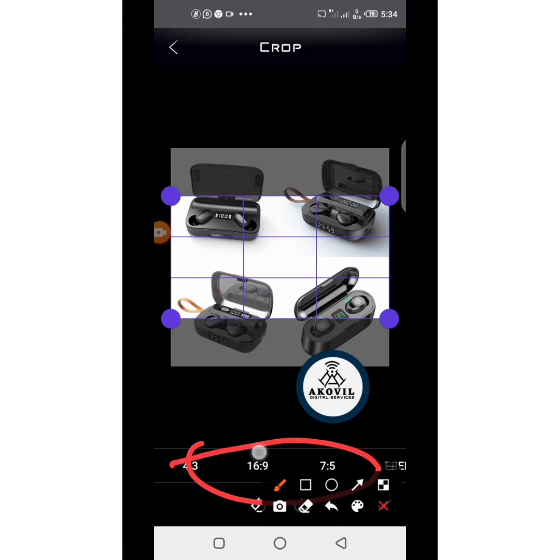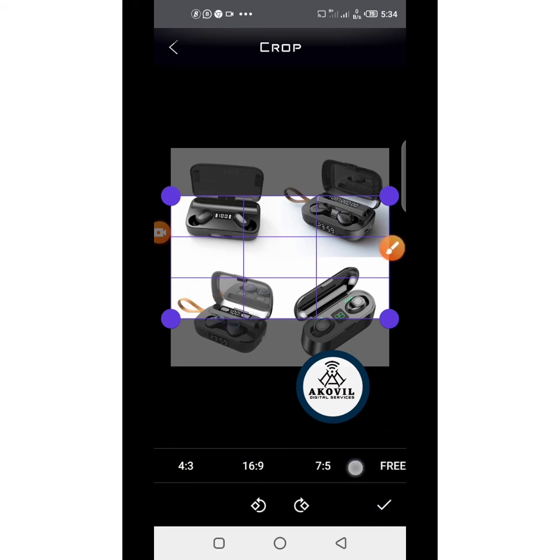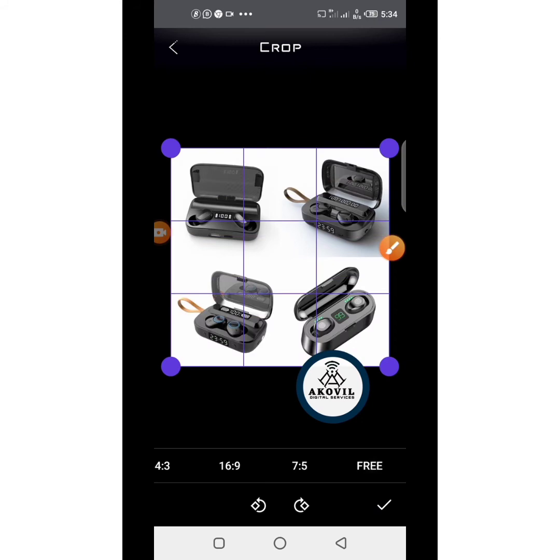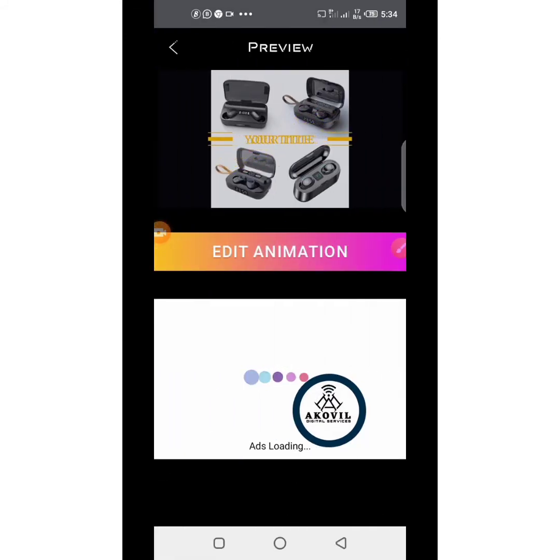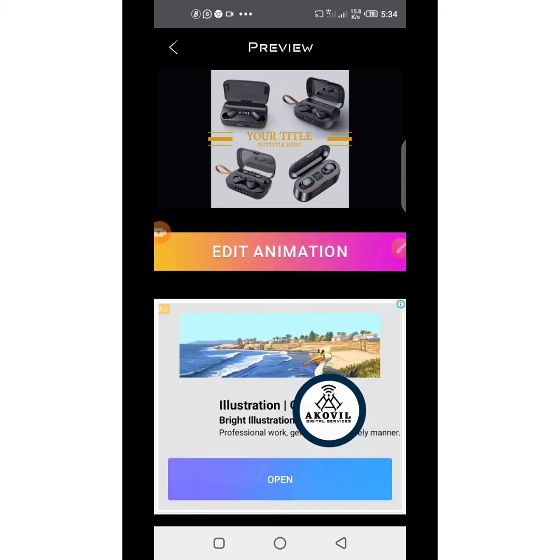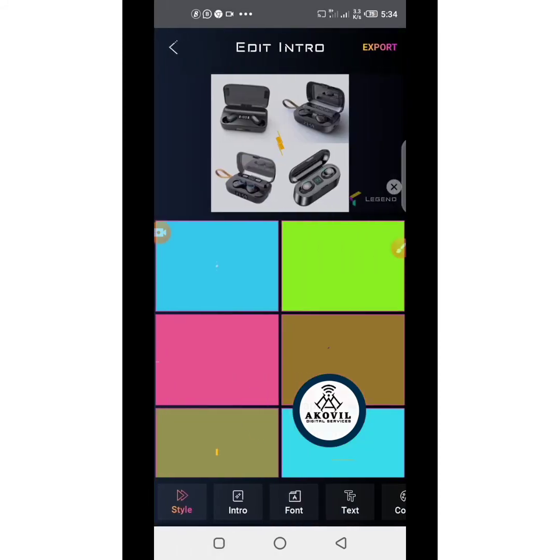You are going to see the sizes, how you want it to appear. Usually the free option will capture everything, so I will click on free so you can see it has captured everything. Then I will mark, which means the picture now, if you look carefully, is what is serving as the background to my image, my animation, right? So let me assume I want to edit this particular one now.